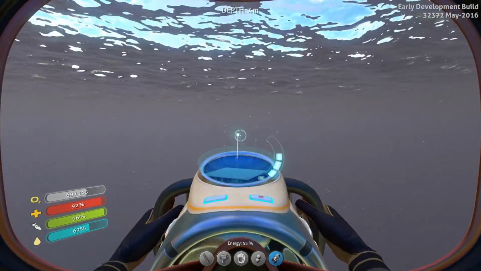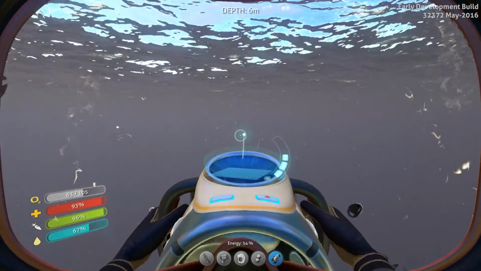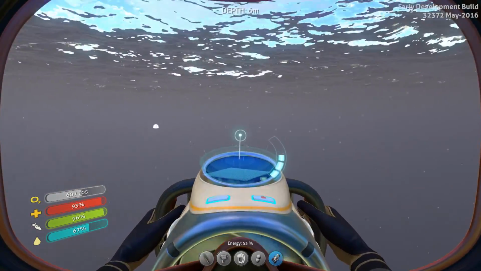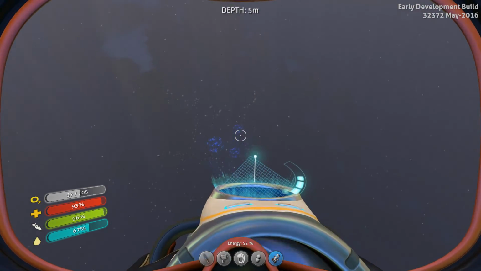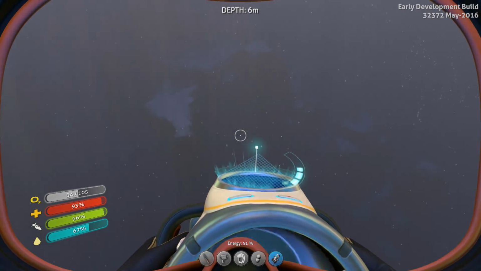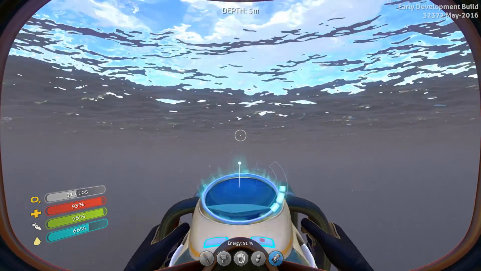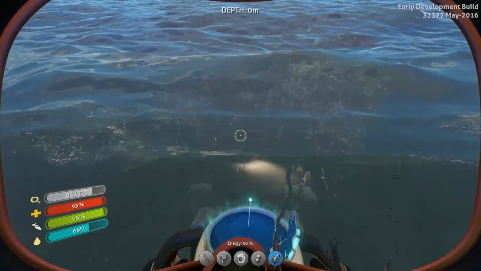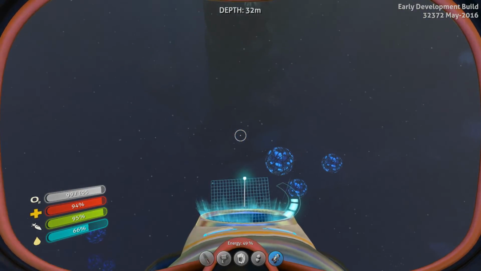It's probably above the blood kelp, blood moss biome, whatever it is. Oh, wait, no. This is ever so slightly different. What is this? Let's get some air real fast. What is this? What are these weird things?